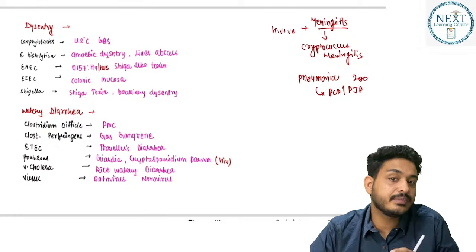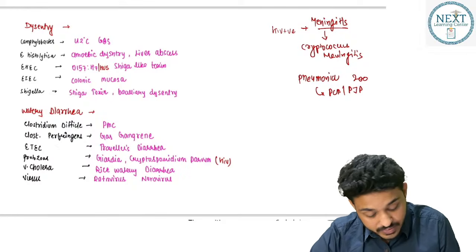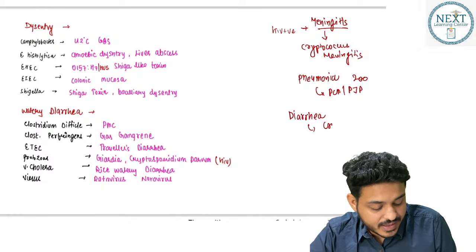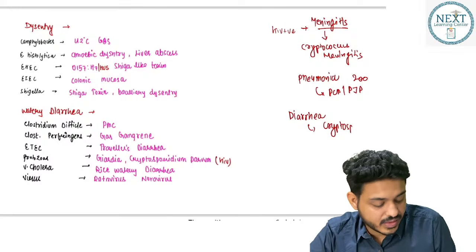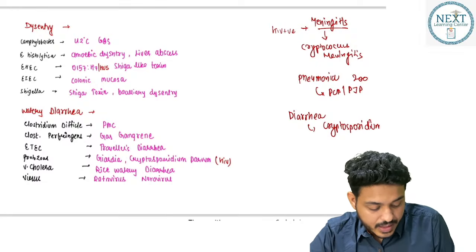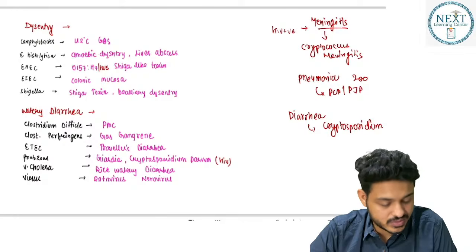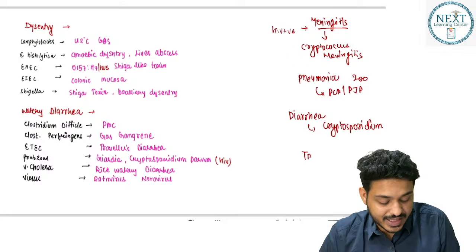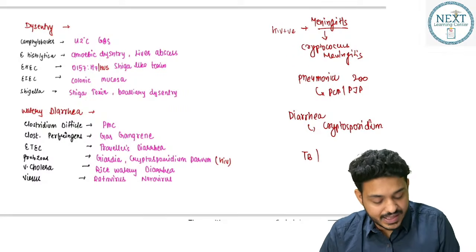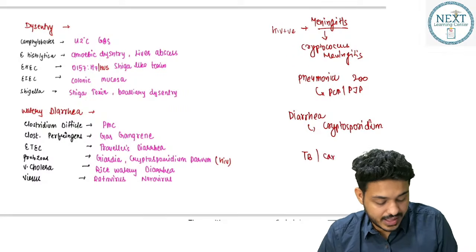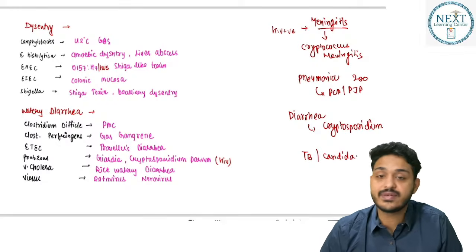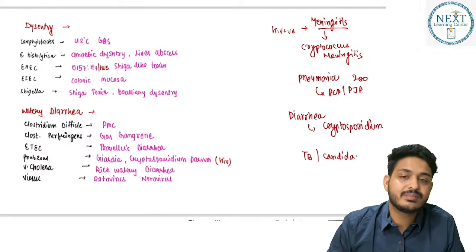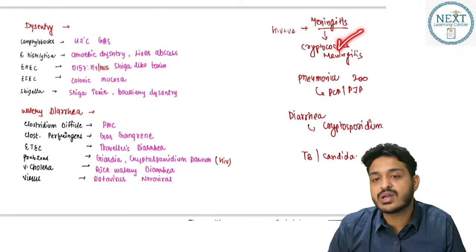If they ask you HIV positive patient coming to you with the symptoms of diarrhea, then you need to mark your answer as what? Coccidian parasites like Cryptosporidium parvum, Isospora, Cyclospora. Cryptosporidium, right? This is going to be the most important cause for diarrhea in HIV positive patient. HIV positive patient, most common opportunistic infection is going to be what? Tuberculosis. Then you can also have candida, right? So HIV positive patient, they are generally asking questions. Remember, for meningitis they can even write you symptoms, you can identify the diagnosis, cryptococcal meningitis, right?